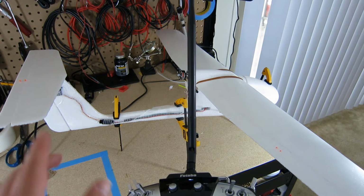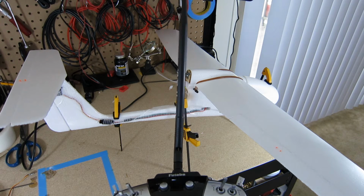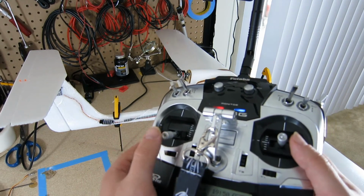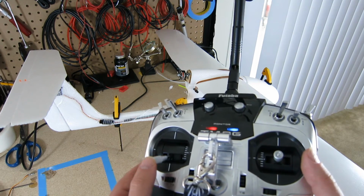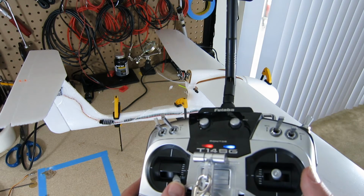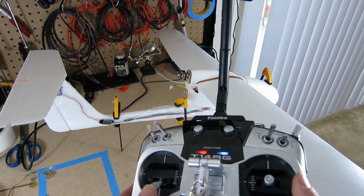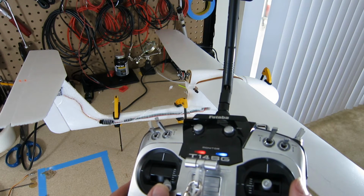Alright, I did have to reverse this in order to get it the right direction. Rudder is channel 4. It comes off of the left-hand stick. And with rudder, you want it to go in the same direction as the stick. So I push left, the rudder goes left. Push right, the rudder goes right.